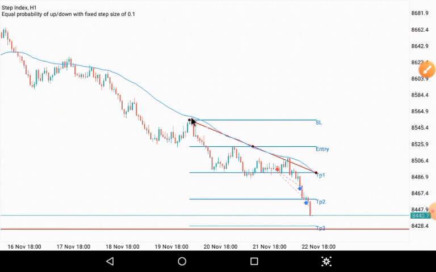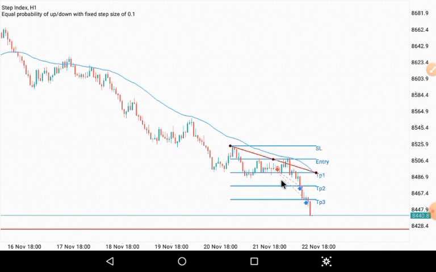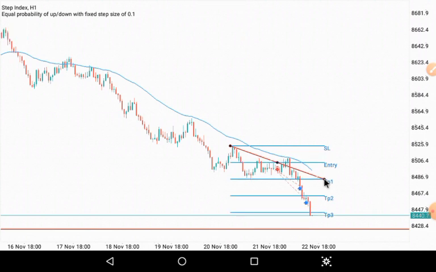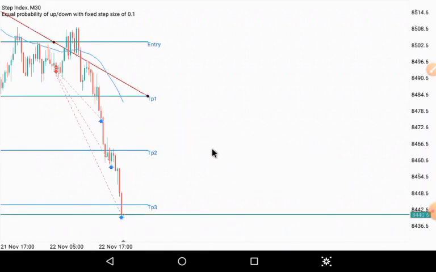What I did again, I had to now bring my stuff here. Yeah, boom, this is it. I had to bring it here, and then this one, I had to bring this one here. I wanted to just get the 50% level again. Okay, so this is it. You can see this, guys. This is exactly it. Price has touched the 50% level again and bounced off. So when I saw price bounce off the 50% level, which is our premium price, and if you look at it here, you're going to say, okay, let me scale down to the 30 minutes time frame, which was also where I did it.